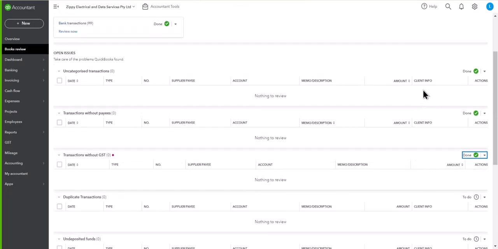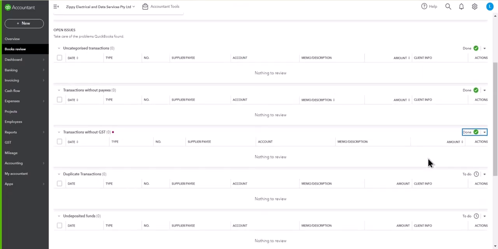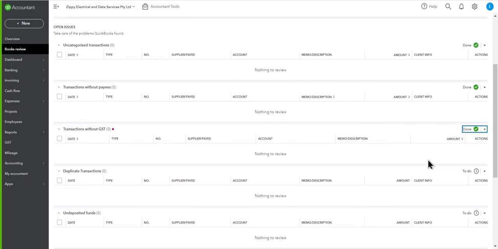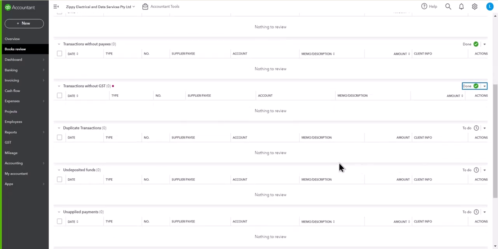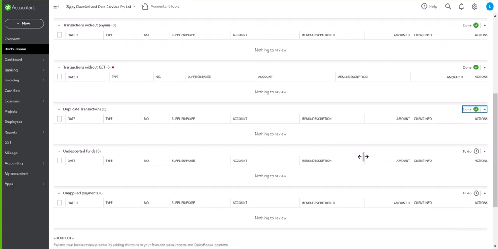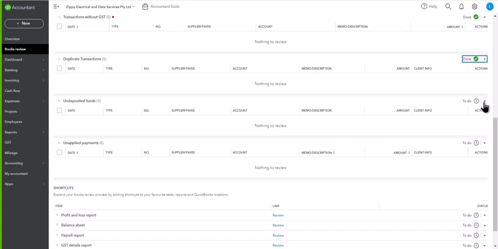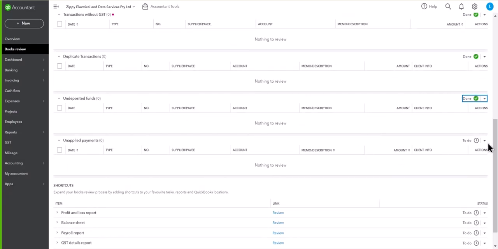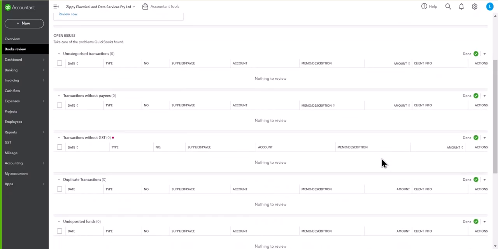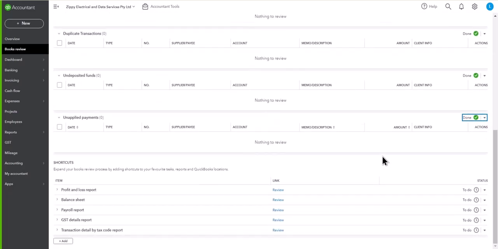So you can start to see on your right-hand side all the issues that we have completed. Now, the duplicate transactions, we don't have any, so we can click Done. Undeposited funds, we don't have any issues there. Let's click Done. Unapplied payments, let's click Done. And Carol has nearly completed most of the issues.